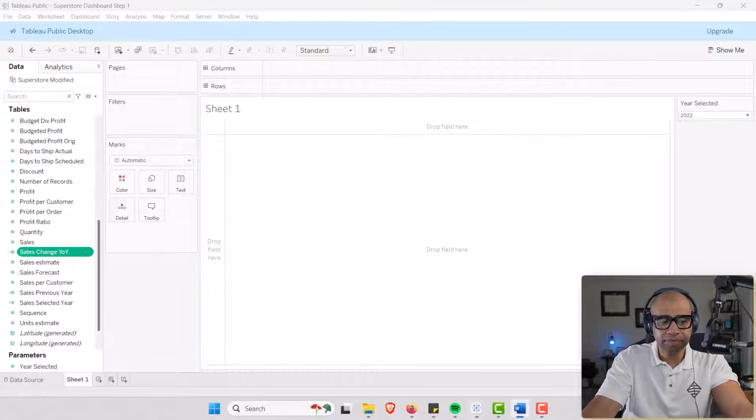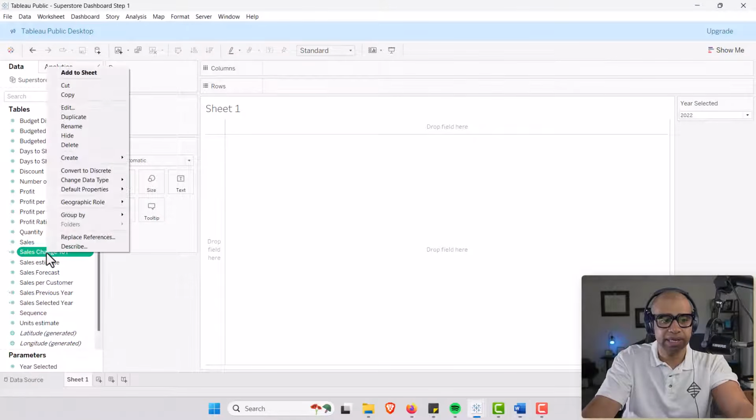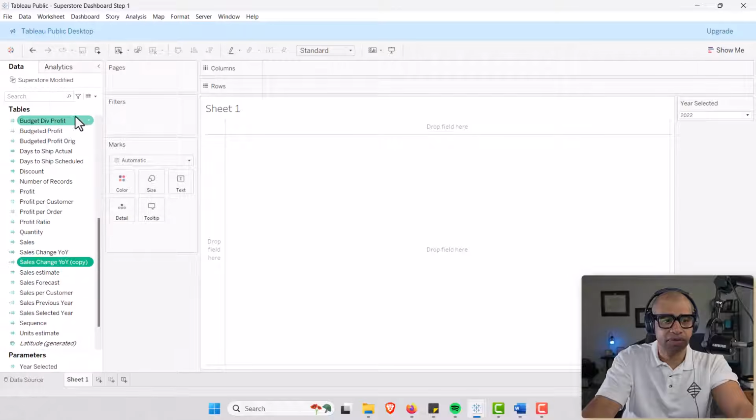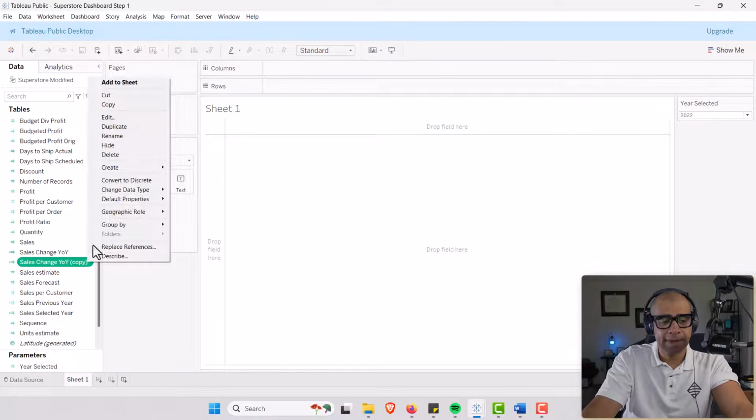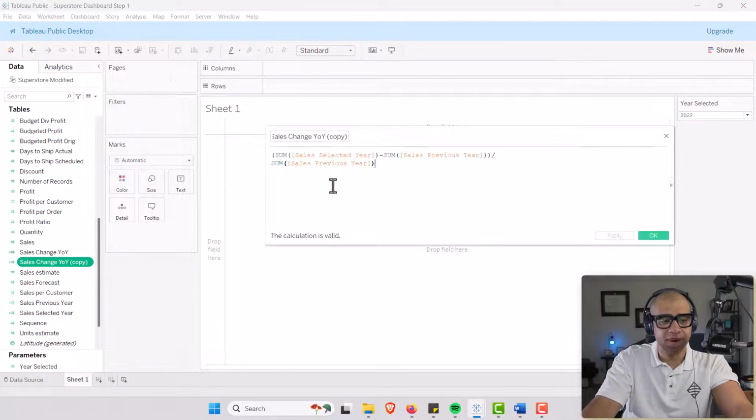Say OK. And then we can duplicate this. So let's go ahead and duplicate sales change year over year. Go in here and edit. I don't know why it doesn't like to right click on edits. That's fine. So we're going to go in here to edit that.